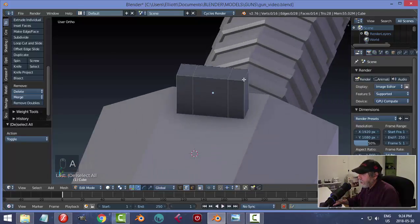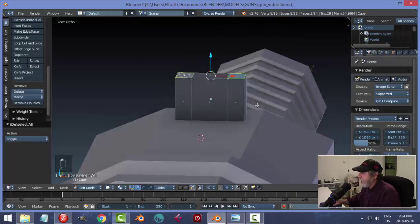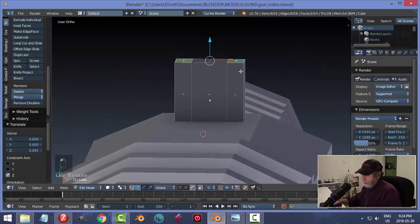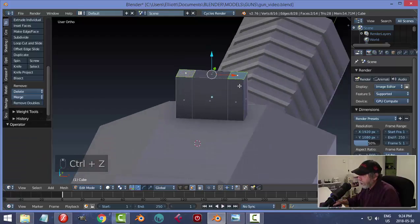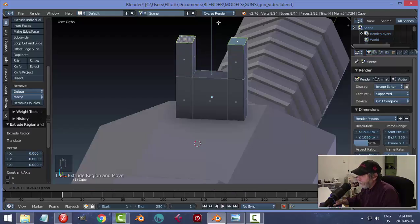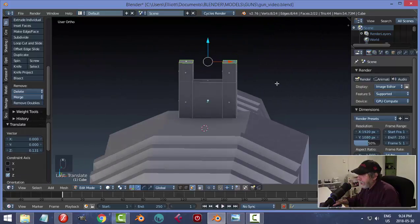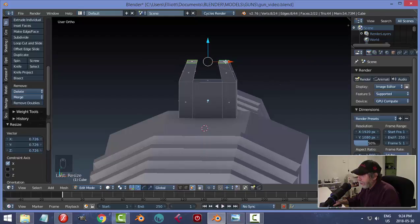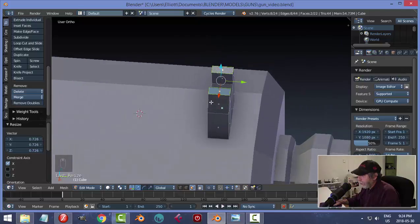I want to select this face up here, but I'm in edge selection, so I'm going to switch to poly. That face, and shift and click that face. Both of those. And I want to bring them up. But wait, that didn't work. I'm going to need to do extrusion. I want to extrude just these faces. So if I hit E to extrude and left click, then if I pull them up, they will go like that. All right. Then I'm going to go S, X and pull in, and it's going to bend them in a little bit and make them a little bit narrower, and that's the effect that I'm going for.